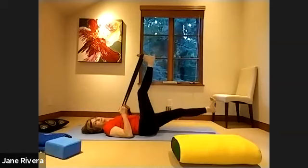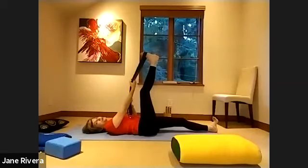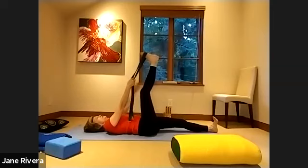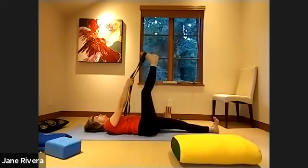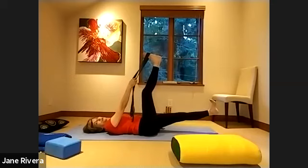Okay, left leg out, long and straight. Shorten up on your strap. Let your hands come up towards the feet. Left arm is by the body, left leg is long and straight. Lift the left leg off the floor.